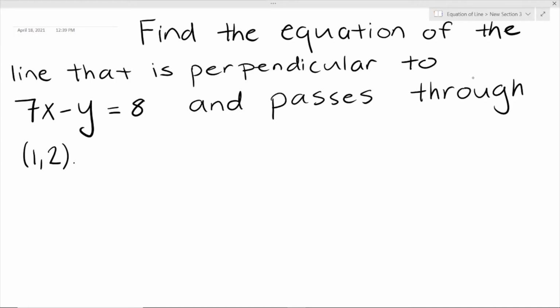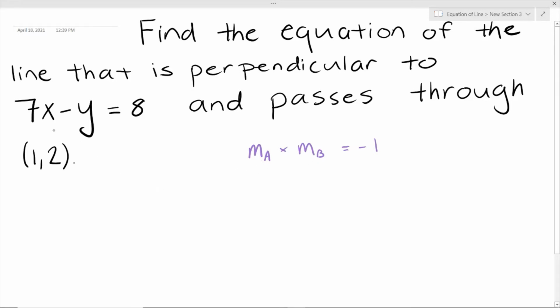Today, I'm going to be talking about the equation of a perpendicular line. For perpendicular lines, the product of their slopes is equal to -1. That means that the slopes are negative reciprocals of each other. To illustrate the two lines, their slopes, which are represented by m, if you multiply them together, you will basically get -1, okay? And so they will be negative reciprocals of each other.